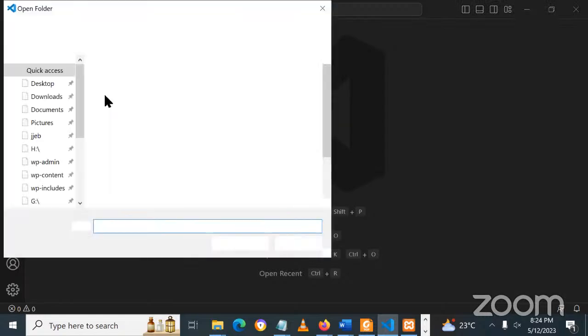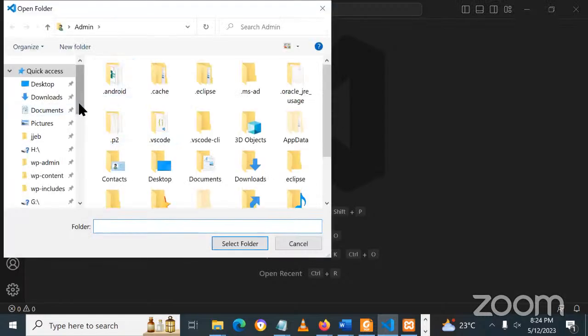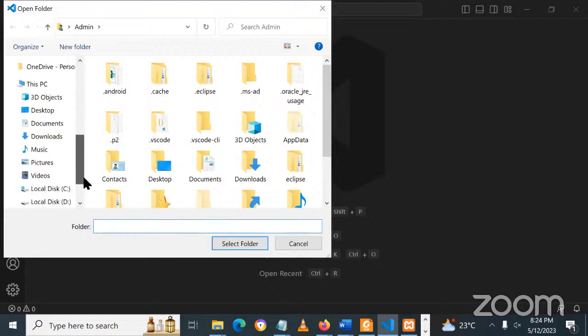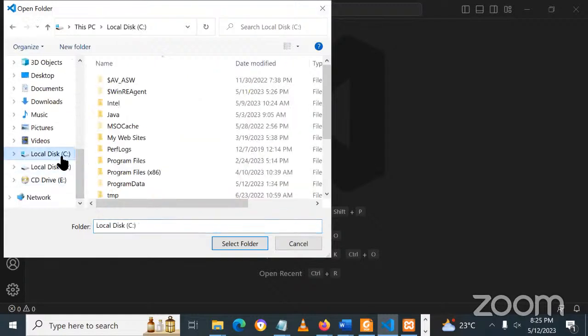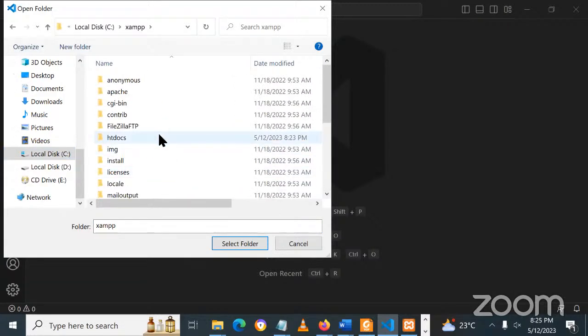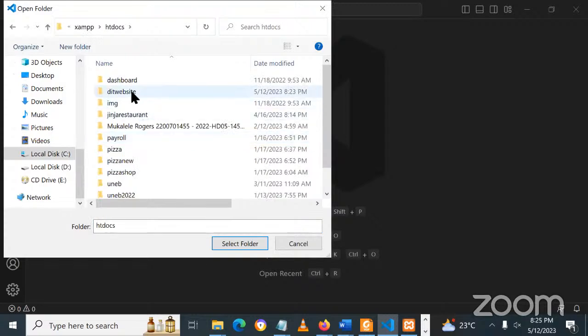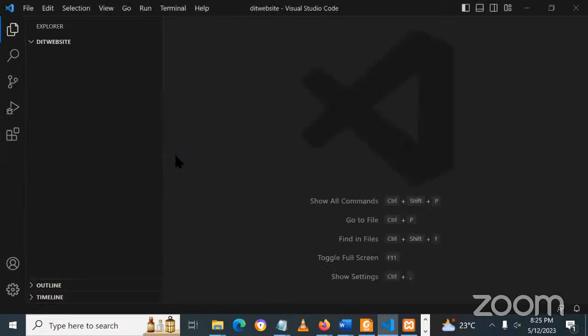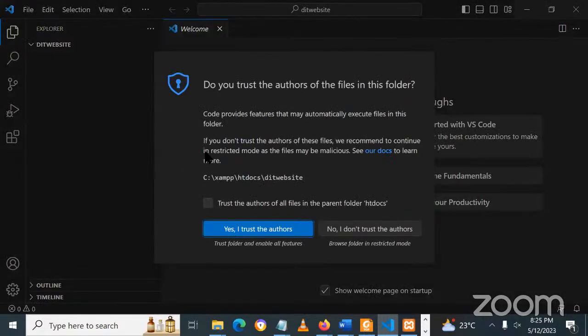You will open the folder of ours. It is normally located under local disk C, then under XAMPP, then under htdocs, then DIT website. That is where it is located. So VS Code is going to open that particular folder.